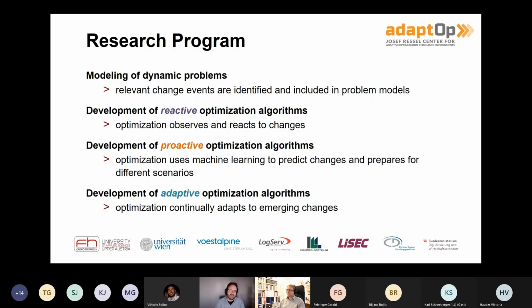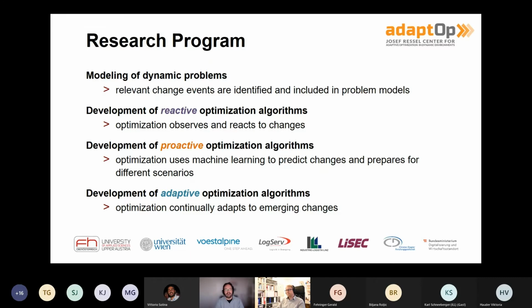So we want to have optimization algorithms which are applied multiple times, because we have to solve these optimization problems again and again. The stacking problem, for example, if we have a look at the steel slabs after casting, has to be solved each time a new slab comes out of the caster. So we want to benefit from repeatedly solving the same problem, and we want to reuse data from a previous optimization, for example, in the follow-up optimizations. Therefore, we can react to changes that occur. So this is the first stage.